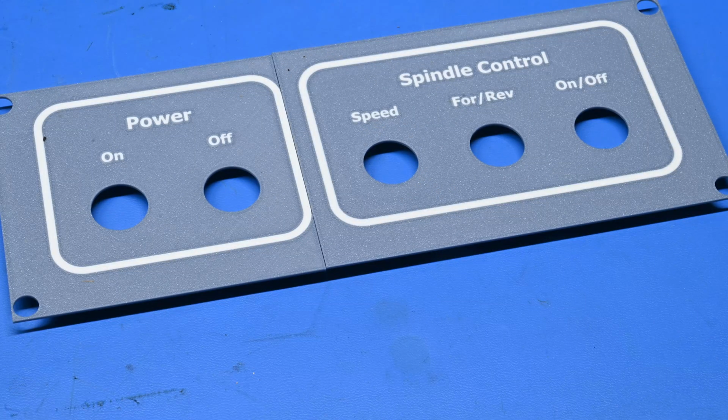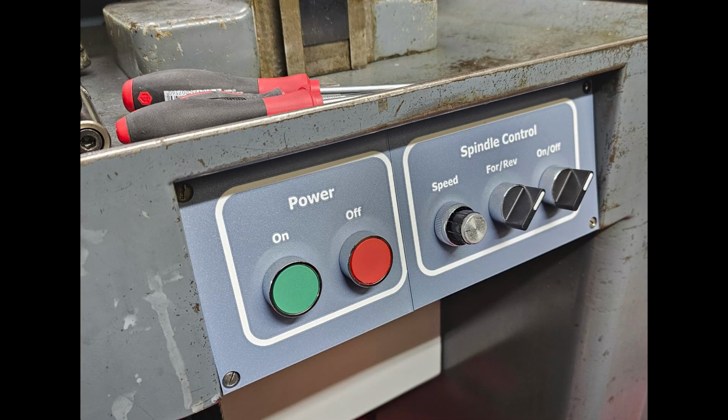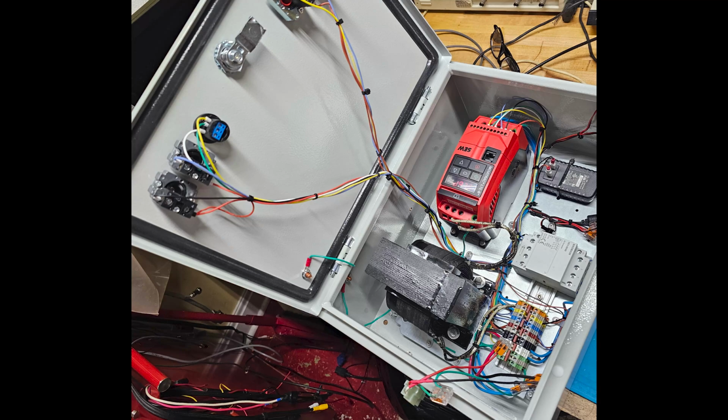Here's another example, panel labeling for a small Acciera mill. The electrical panel is down below and low voltage wires go up to the controls in the original mill control location. The last example is an electrical panel where I put the controls on the front of the panel and positioned it under a bench for a lathe.